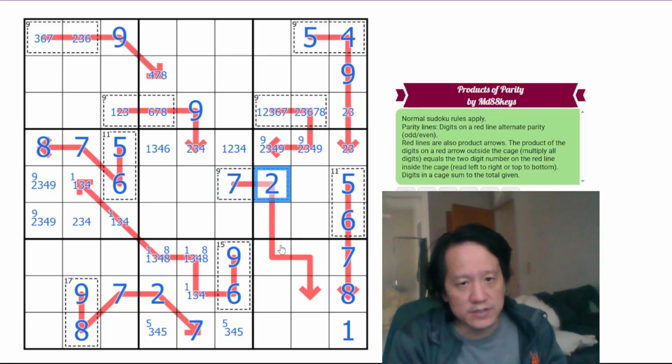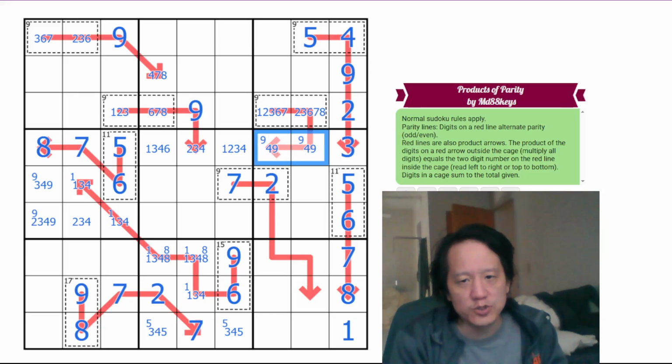So this is 7, that's 2, which eliminates 7 and 2 in the rest of the row, and the 2 in the rest of this box. So this is 3, this is 2. This can't be 2 or 3, it must be 4 and 9 multiplied together. This can't be 4, and it cannot be 3. That makes this 2 and 3, 2 and 9. This can't be 1 or 2 or 3, so it's 1. This can't be 1 or 3, so it's 6.